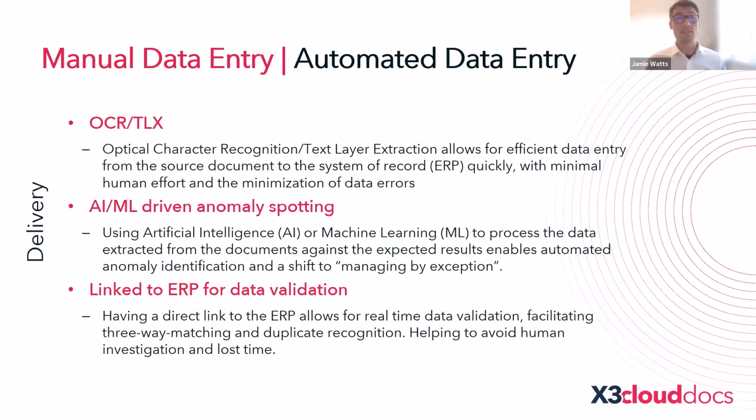So in the example of accounts payable, invoice processing, you want to be matching an invoice against a goods received note, against a purchase order. You want to be marrying that data up against, for example, supplier information. So in the UK, we use a VAT number, a tax number. In the US, you might have a unique identifier for a business. You'll have unique product pricing. If you're comparing against a purchase order or a GRN, you'll be comparing against the values that you were anticipating versus those that you're being invoiced for.